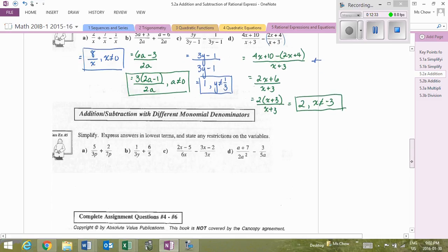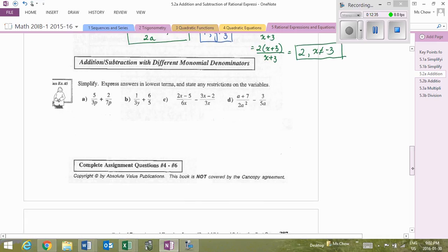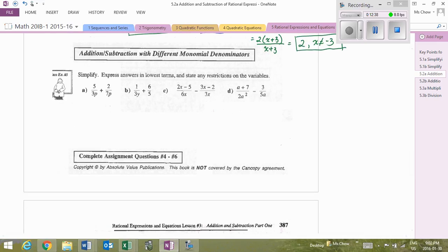Okay. So let's take a look at class example number 5. Right now they've got different denominators. When we take a look at part A, we've got 3 times p and 7 times p. And so p is already in common, and so we don't need p squared. If you think about what is the smallest thing that I can multiply by each to make the smallest possible denominator, our smallest possible denominator is simply 21p.